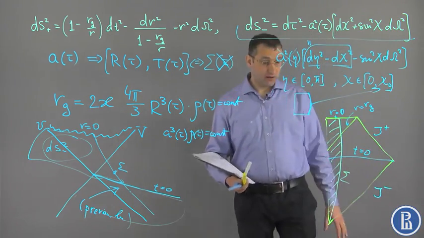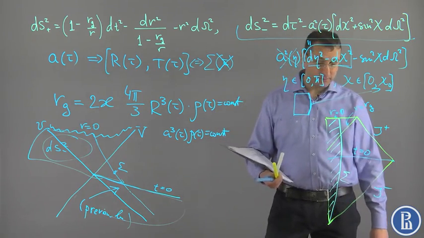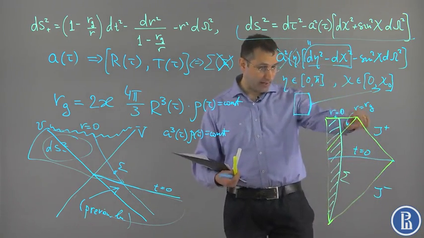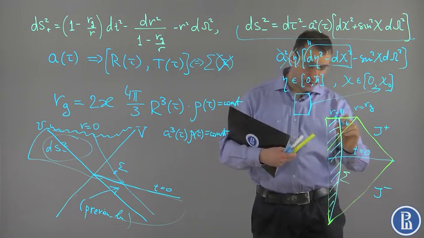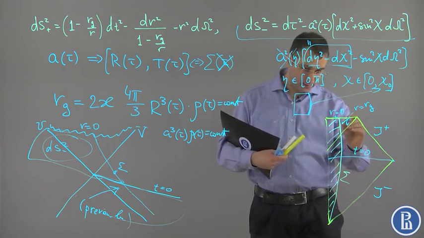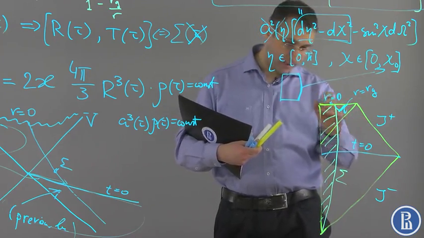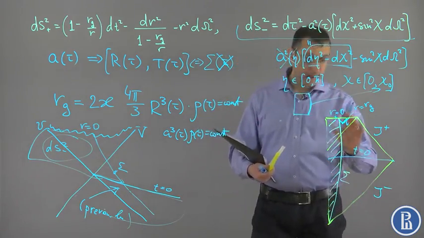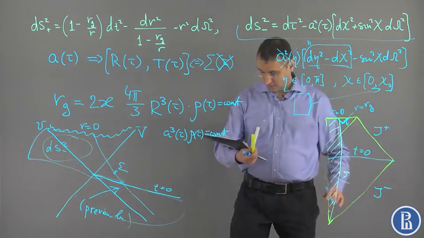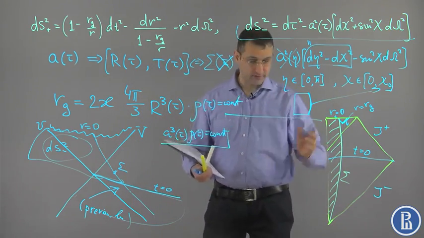Perfect. Now, we see that for this case, we do not have a white hole. We have a black hole. We have an event horizon. We have the region here from which no one can escape to scri plus. So everyone finding himself here will inevitably end up at the singularity. But we are considering a time-dependent solution. There is, of course, a time reversal of this solution.